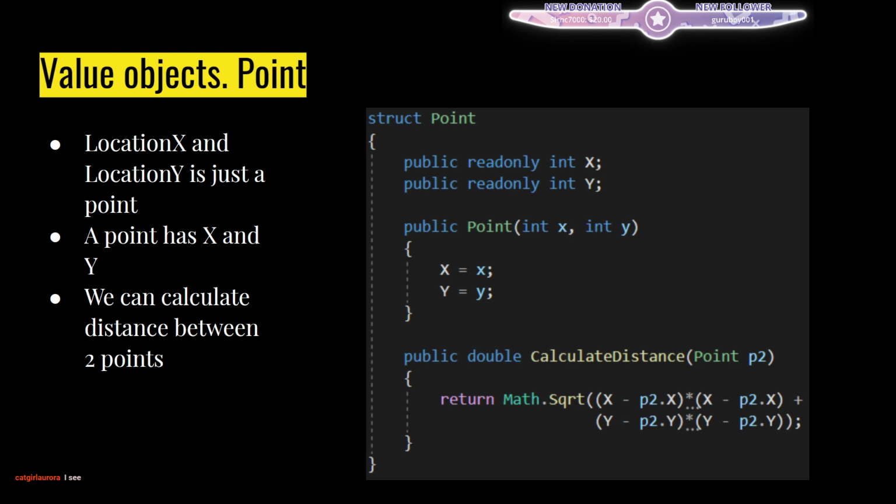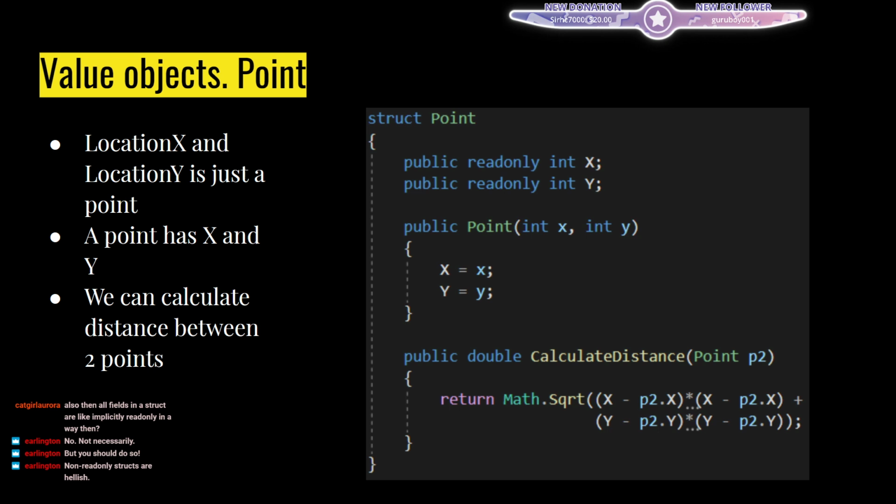Another example for value object is a point. It's a really good example. So a point, imagine a matrix of pixels, and pixels are not floating point numbers. They're just indexed dots on some matrix, and they can either exist or not and have a color. And a point is such pixel. So a point is really a value object as well, because it's small, it just has an x and y, and it supports calculating distance. So for this particular data structure, we have a point, and from one point we can take another point to calculate the distance between those 2 points. Very simple, trivial, and useful.